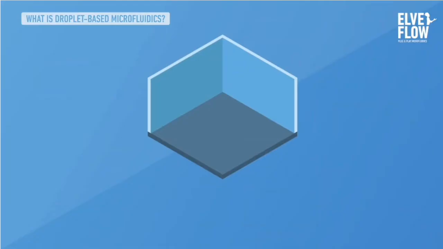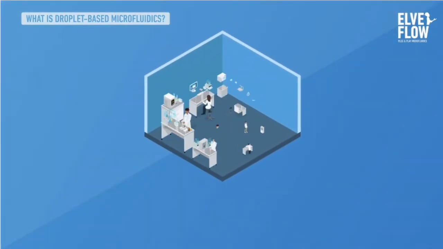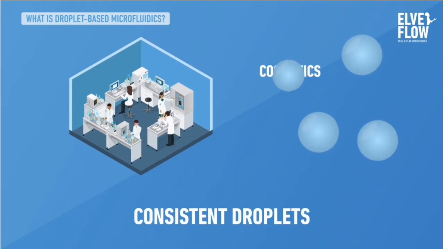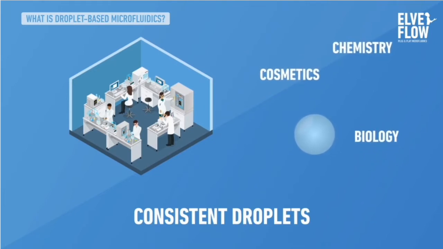This video will show us the droplet-based microfluidic synthesis of nanoparticles. After that, we will take an example from the literature to compare the batch synthesis of nanoparticles versus the microfluidic synthesis. One thing microfluidics is great at is making consistent droplets of fluids. They can be used in cosmetics, chemistry, biology, and even as medicine.